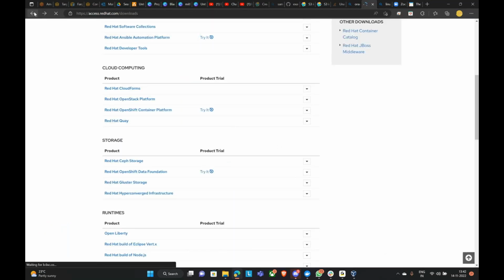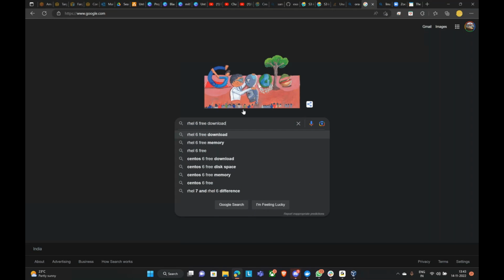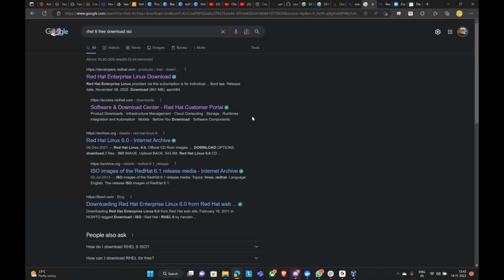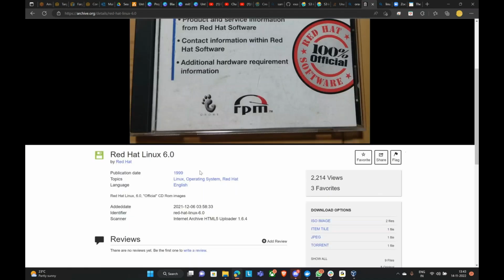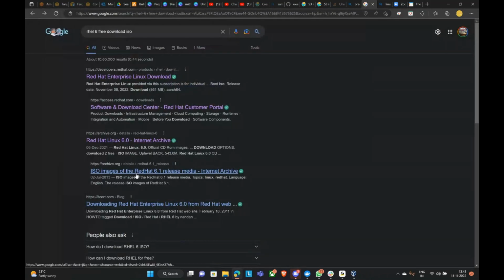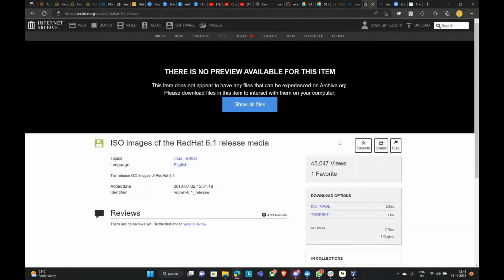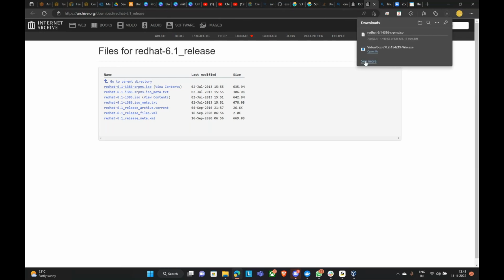One second. Let me go to Google again. RHEL 6 free download ISO. Yeah, you can click here. Not this one.